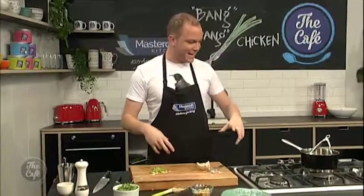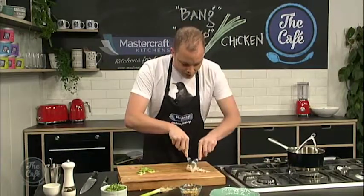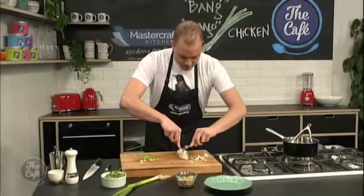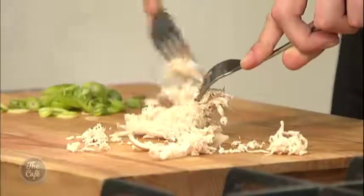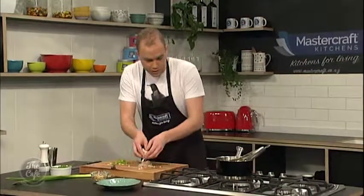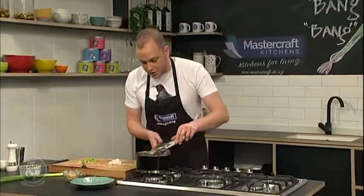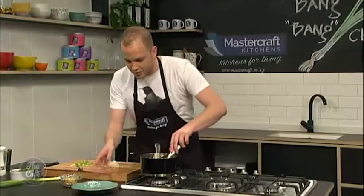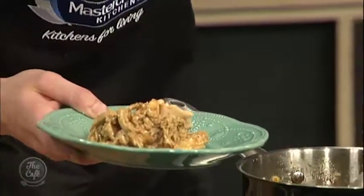So what I've done here is shredded some chicken. To shred, I use two forks — hold with one, and then just tear away with the other. Nice and simple, and you get through that chicken pretty quick. You can do the same with pork or whatever you're going to shred. What we're going to do is toss that, and I have here the Bang Bang Chicken sauce with the remainder of the shredded chicken. Give that a nice stir — it's smelling good. Make sure you want it nice and saucy, so make sure you mop up some of those juices.